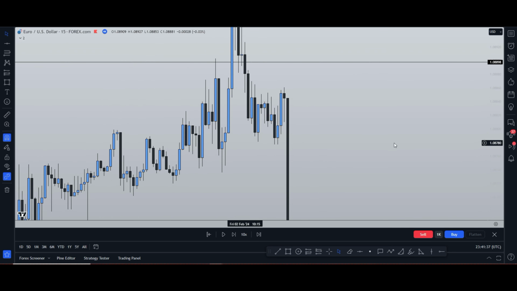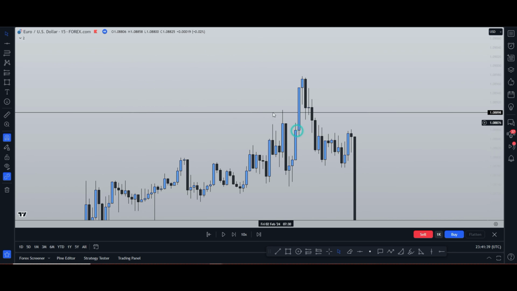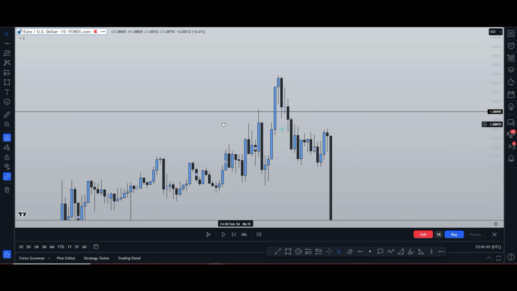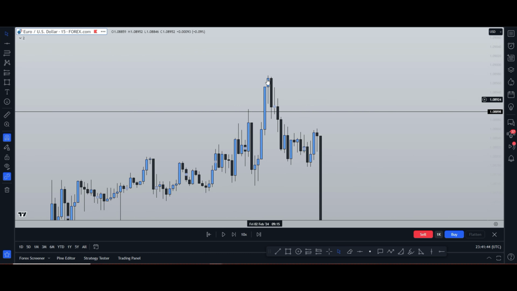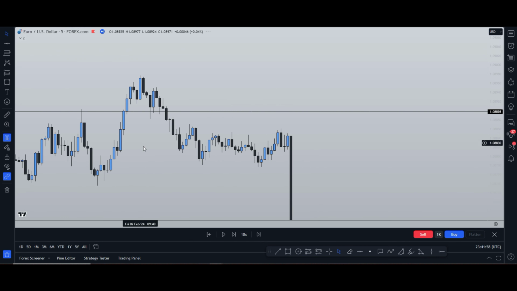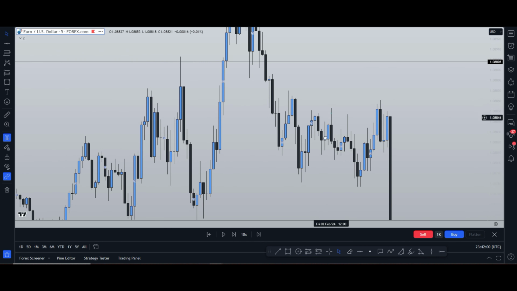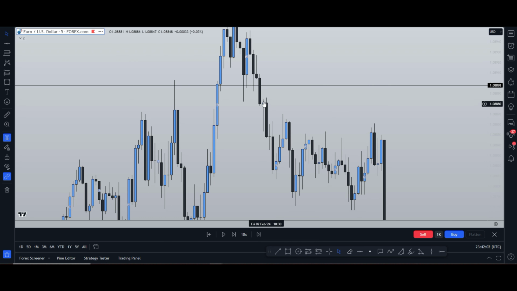But the thing about this is, this was a resistance, remember? Price came up, it failed to create the support here. Price broke through and it closed below the line. So this was at 10:15. Let's break this down to a smaller time frame. 10:15, where's the 10:15 candle? Okay, price broke through, closed here.